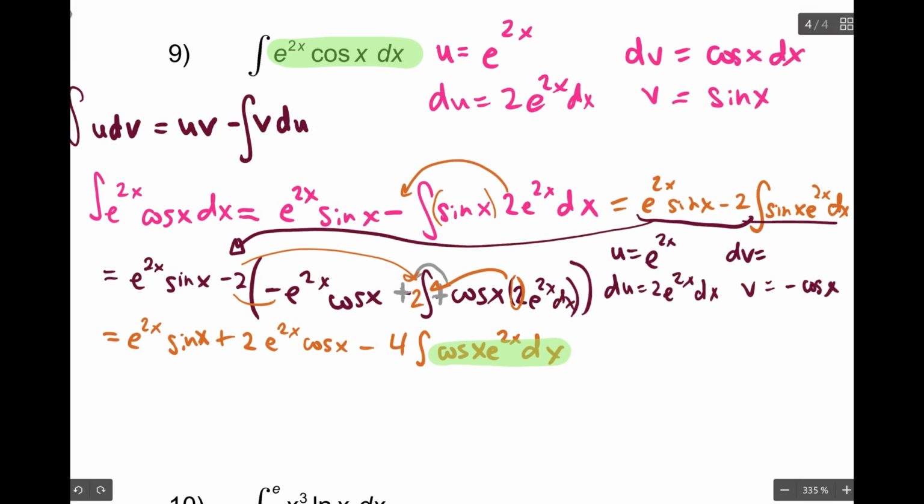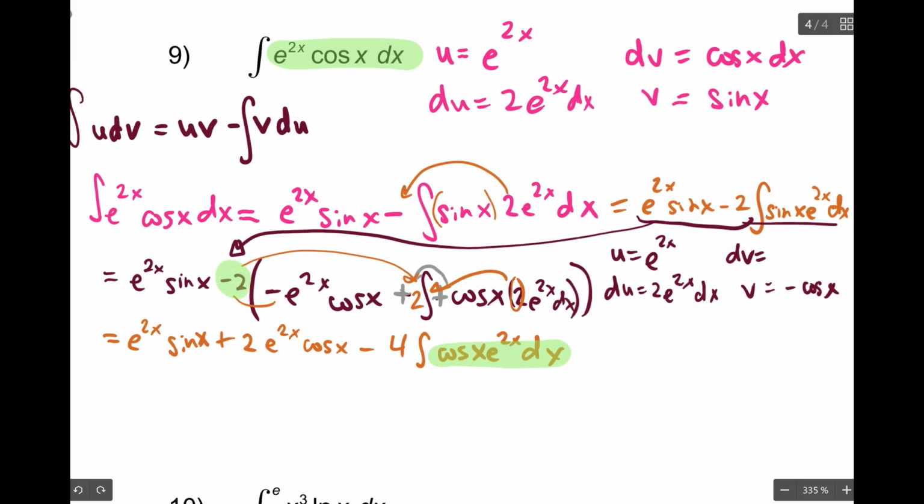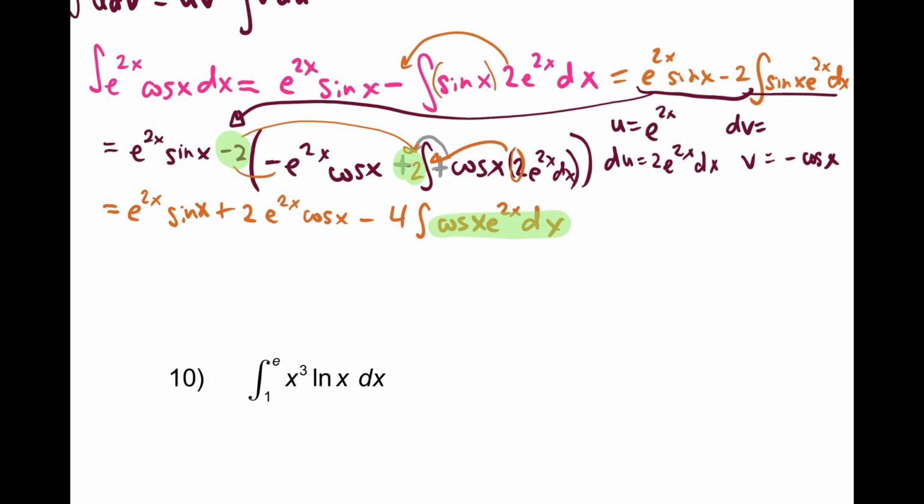Wait, why do we have 4? Because of the negative 2 right here and the positive 2 here. I pulled this 2 out in front. Distribute the original 2 too? Yeah, I just left it on the outside. Well, no, you have to distribute it. Otherwise your coefficients will be wrong when you move this to the other side.